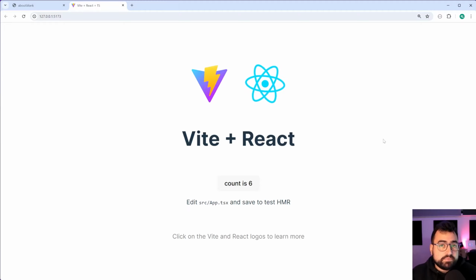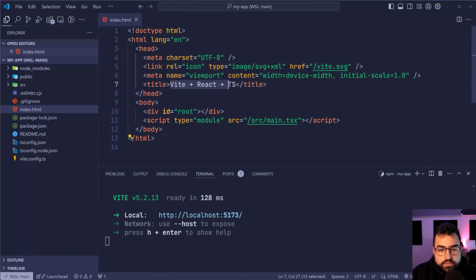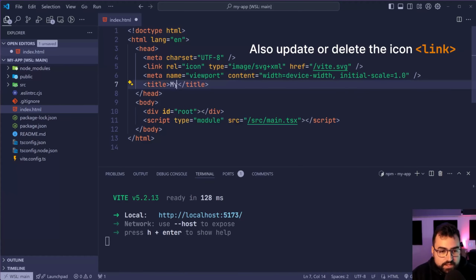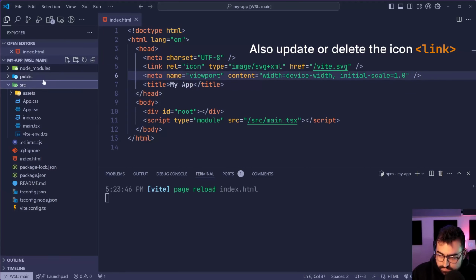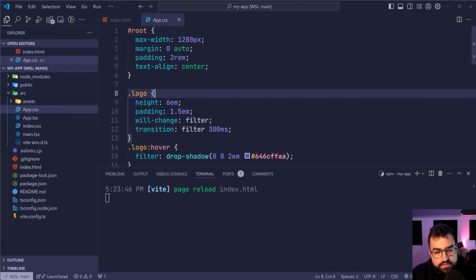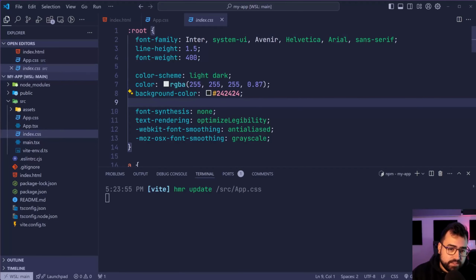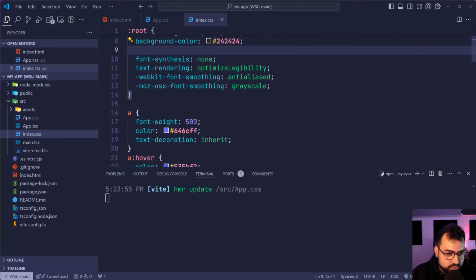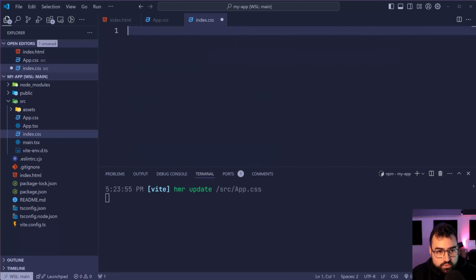I'm going to take it one step further, and we're just going to remove some of this default pages and styling, etc. So going inside your project here, let's firstly rename the title to be something like my app. Very straightforward. We're also going to go inside the source directory, then go inside the App.css. Let's remove all of the default styling from the App.css file, and do the exact same thing for the index.css. Some of this stuff you may want to keep, such as the font smoothing if you like, but most of it here is just styling for that example page. So I'll just get rid of all this here.